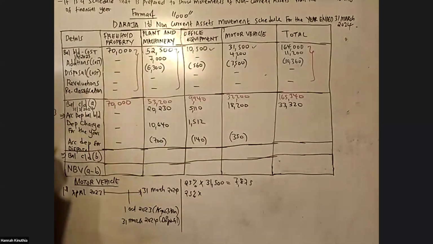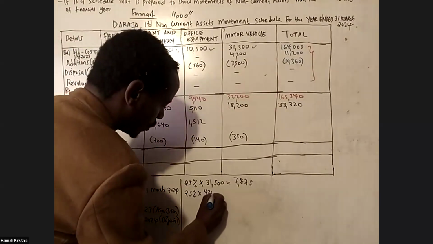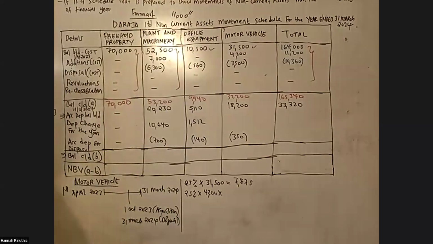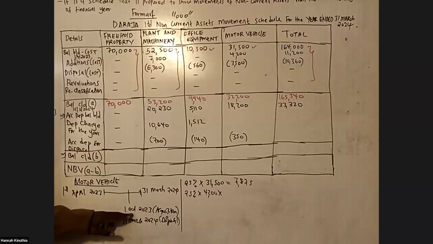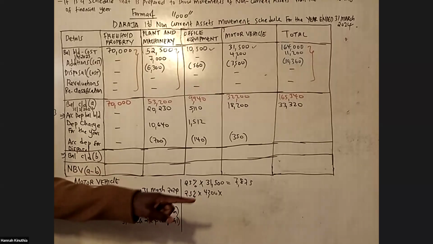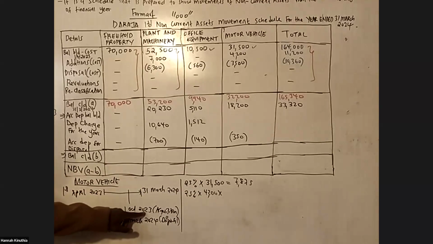Then there was another machine that was acquired. 25% of how much? Now that machine was acquired at a cost of 4,200. Now, how long was that machine used? Rorin, nataka Rorin unijibu hiyo. So wali acquired that 1st October 2023. So ilitumika kwa muda kiasi gani? So ilitumika from 1st October 2023 mpaka that 1st March.